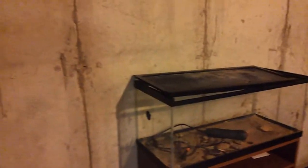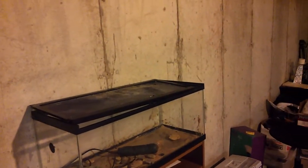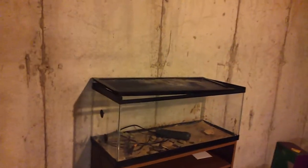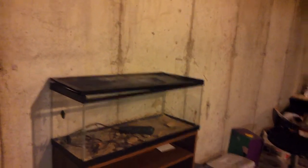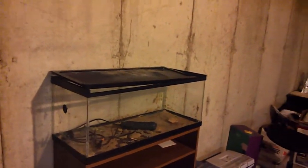I'll do a quick recap — a video on Wednesday and a video on Friday. I'm still looking for a black background for the 75-gallon tank, but since it's a bow-front tank it has some weird measurements and I'm having a hard time finding one, but hopefully I'll find it one day.